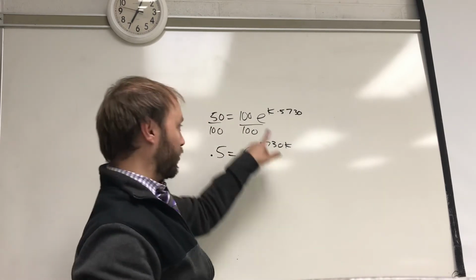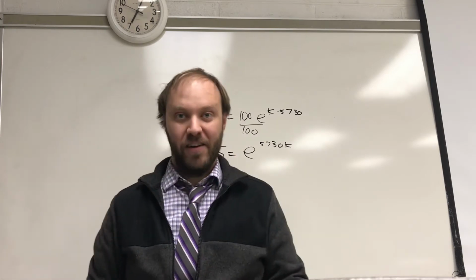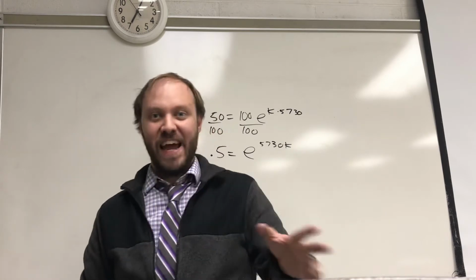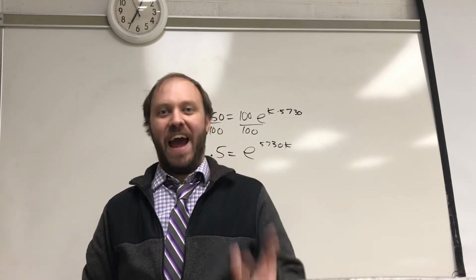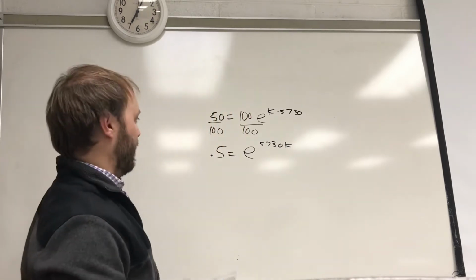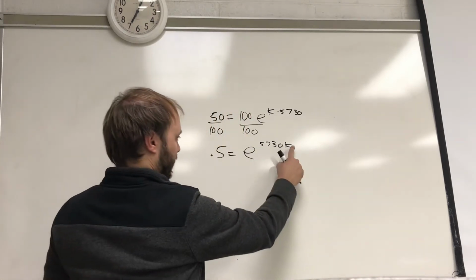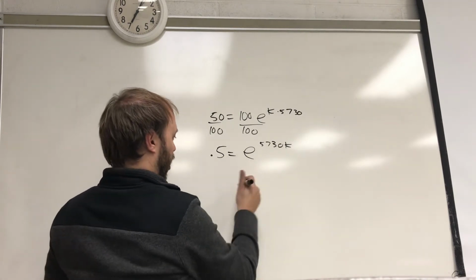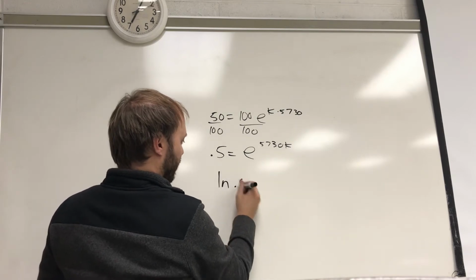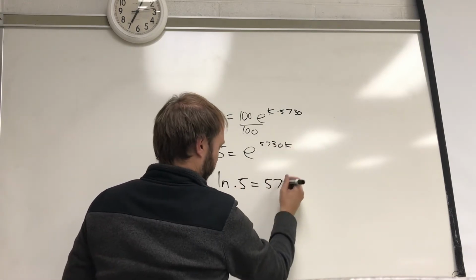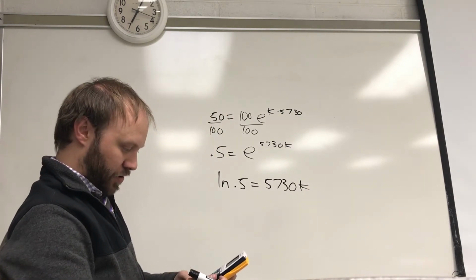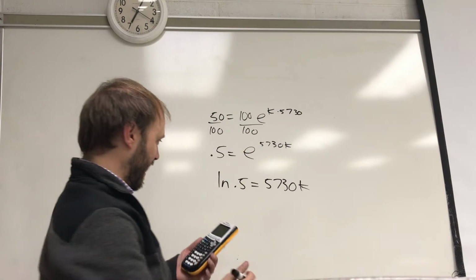Now be careful. Don't do 100 and then have it break down to 0.5. Do 1 and 0.5, or 100 and 50, or 20 and 10, but make sure that the output is half, okay? Not that you're doing one thing with percents and the other with whole numbers. Anyway, we can solve this. It's an exponential equation, it involves decay, so it's going to be a log base e. Remember, the natural log of 0.5 is equal to the exponent, because logs are always exponents. And ln of 0.5 here is going to be approximately negative 0.693.